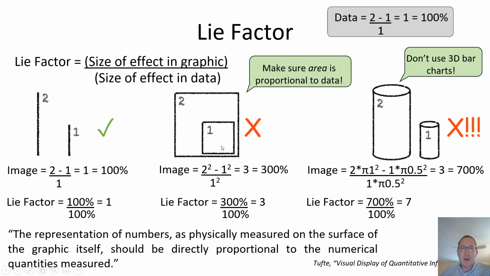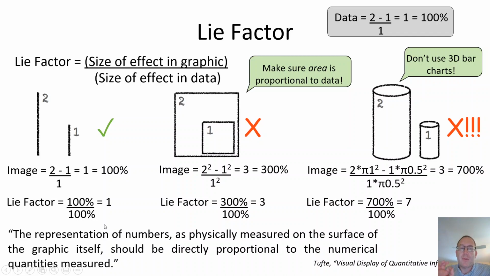Should I go from 1 to 2? Well, the distance here is twice as much, but the amount of area I have, it's a square, right? It's 300 times. The difference between the 1 and the 2 is 300% increase in the size versus just twice the size, right? So as a result, our lie factor ends up being a lie factor of 3.